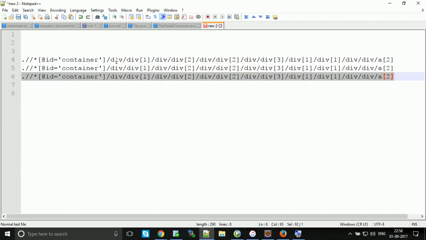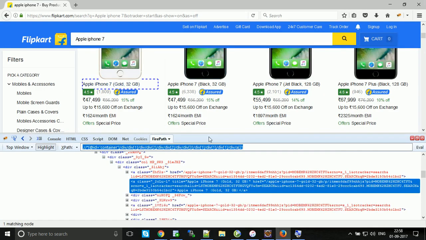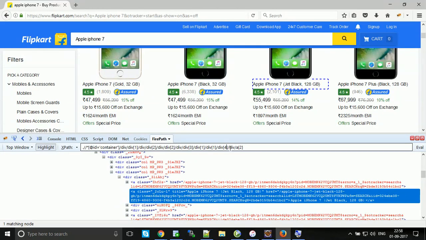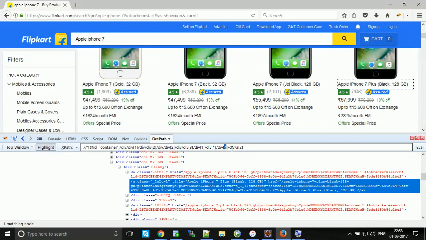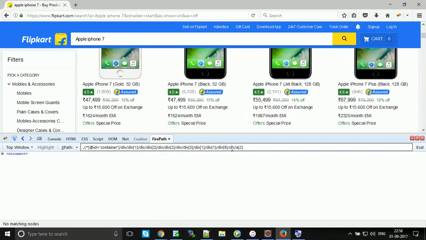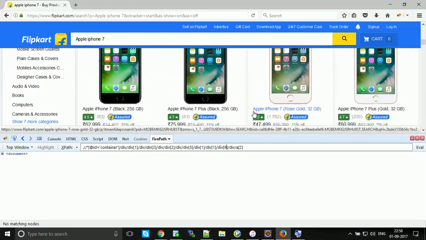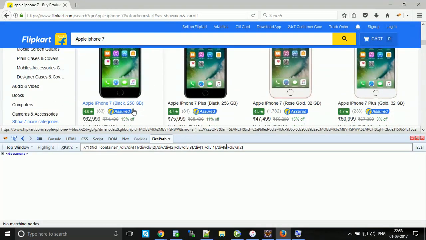Similarly, all the elements which are displayed in the page are going to be visible. So I'll go back here, and if I'm searching for div1 div slash a2, then it is finding one matching node. If I say div3, then it is finding the third element. Similarly with div4, with div9, so 9 is not matching, so we'll go a little below. Okay, so 9 is not available.